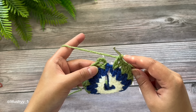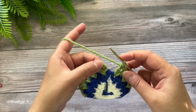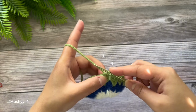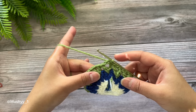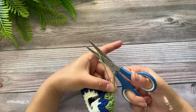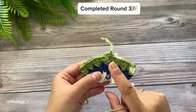So once you have worked your 14th V stitch, we are then going to join into the third chain from the first 4 chains that we made at the start of our round. So I'm going to insert my hook into the third chain. Grab the yarn, pull up a loop and pull it through to work a slip stitch. Now at this point I'm going to chain 1 and we'll cut off our yarn here. Pull it through to secure it. And now this completes our round 3.